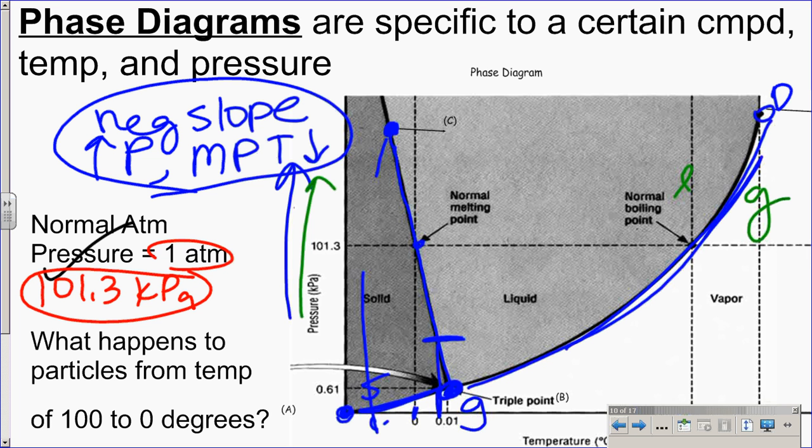Okay? So, at higher pressures, he's really, really strong. I'm going to have to really get some energy here to boil because I cannot go past the dang atmosphere. I would have to push way high, or heat up a lot, to get the pressure to overcome the atmosphere. Thank you. So that's why the pressure increases, the temperature increases here.